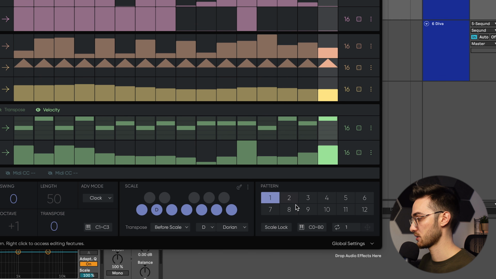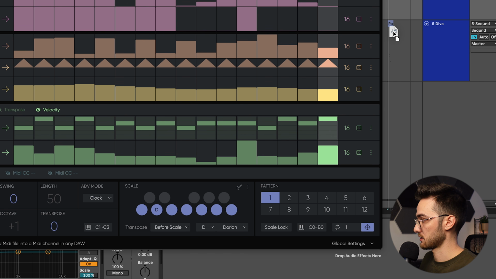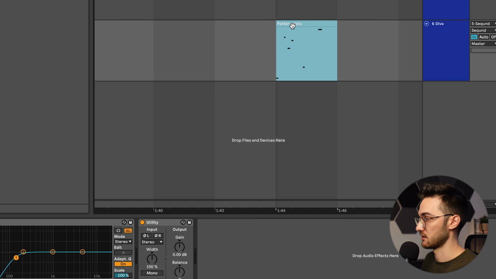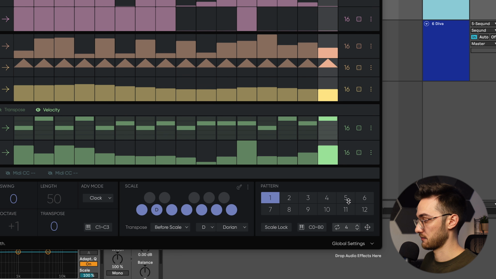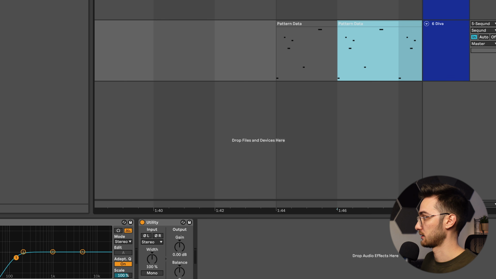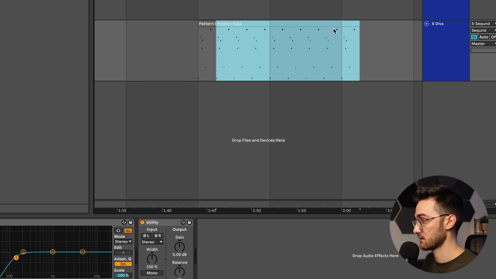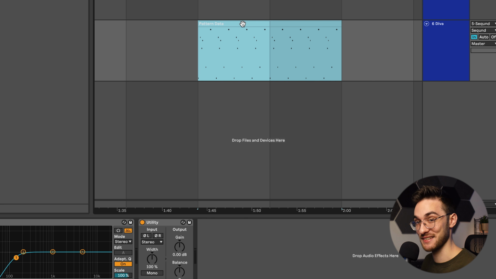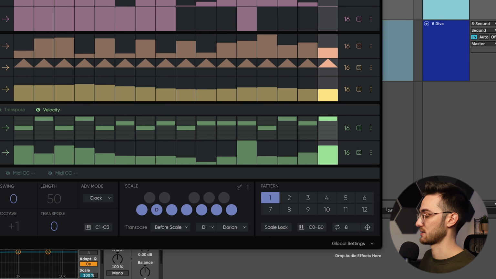If you like a sequence, what you can do is just generate a sequence here. So if your DAW doesn't have any ability to record MIDI, you can just generate the sequence here, click on this little loop icon, and drag and drop your sequence. And there you go. You have the MIDI generated. You can also set a loop length of 8 bars, generate a sequence, drag and drop, and it'll give you a sequence of 8 bars of MIDI notes, which is pretty amazing. But for now, let's delete it and work with the second sequencer.